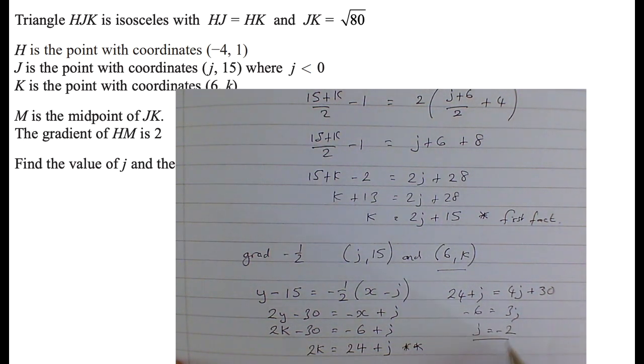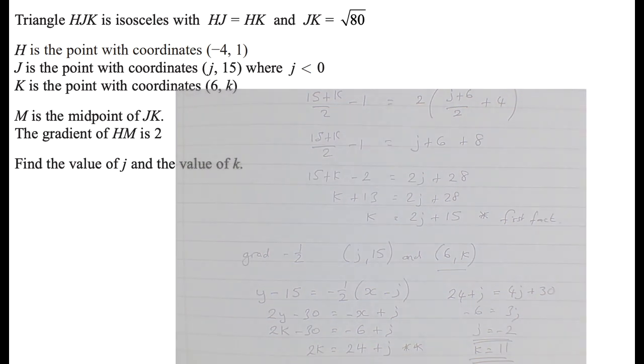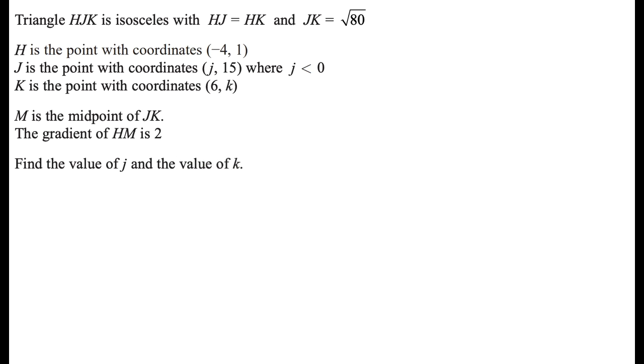And if I substitute that value back into either equation 1 or equation 2, I'll use this one. 24 take away 2 is equal to 22, which equals 2k, so k must equal 11. And there's my answer. Now, I accept there are millions of ways of doing this, but that's what occurred to me when I first looked at the question, and I didn't practice it for this video, I just got stuck into it. And it is very, very hard, so you really don't want to be messing around with this question unless you've finished everything else that you can possibly do.